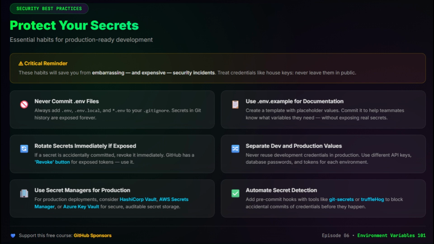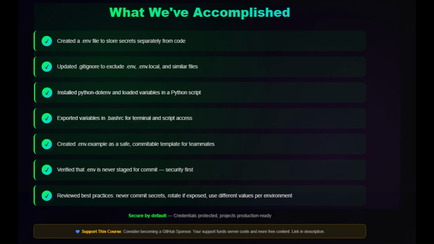Use different values for development and production. Never reuse development credentials in production. Consider secret managers like HashiCorp Vault or AWS Secrets Manager for production deployments. These habits will save you from embarrassing and expensive security incidents.